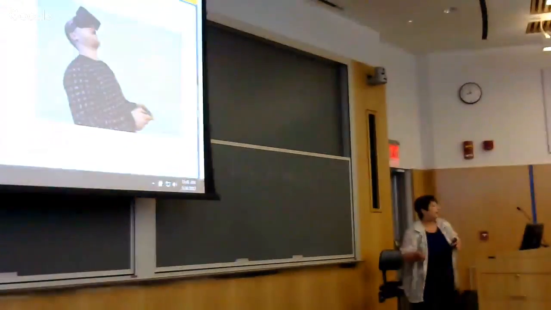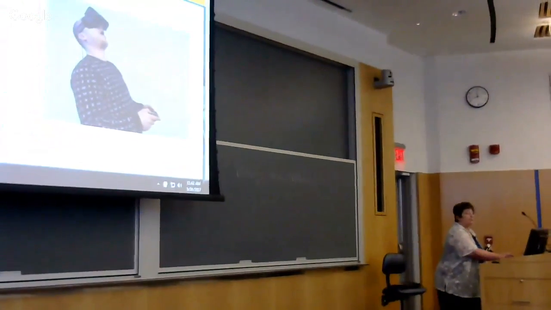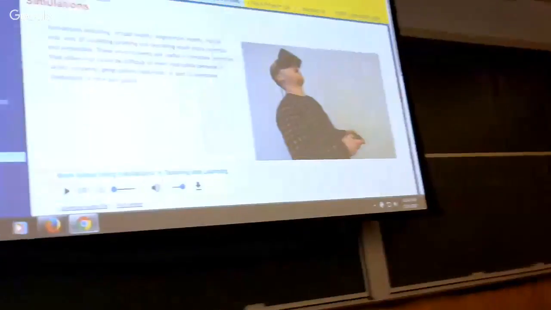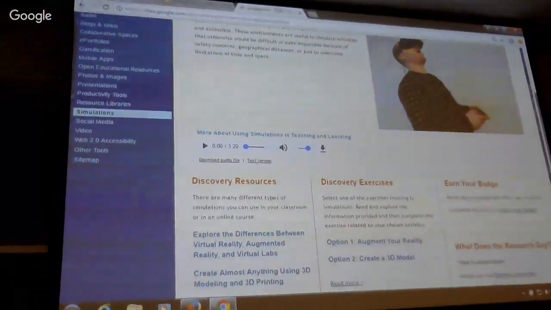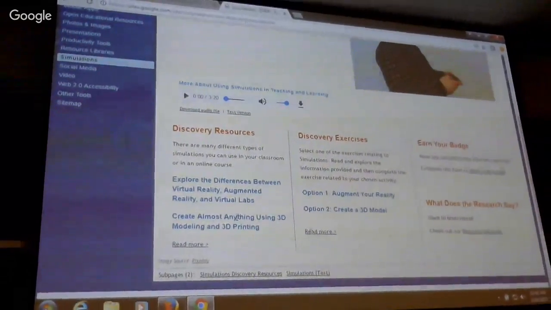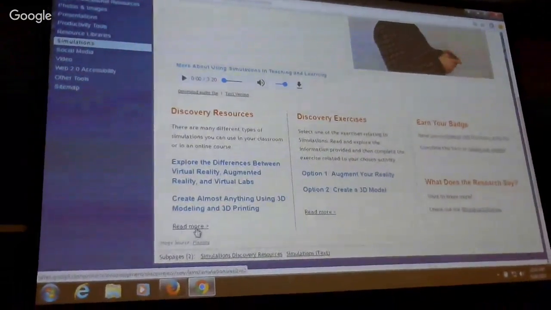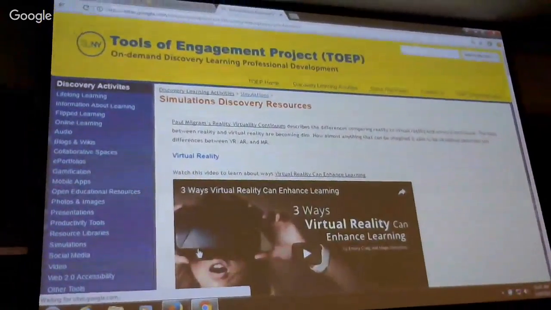You can go here and learn a little bit about some of the tools and about simulations. There's an introductory section, and there's always a second page that has curated resources.